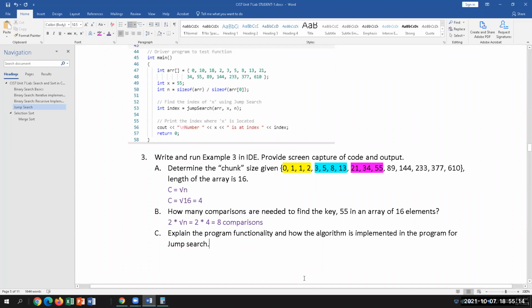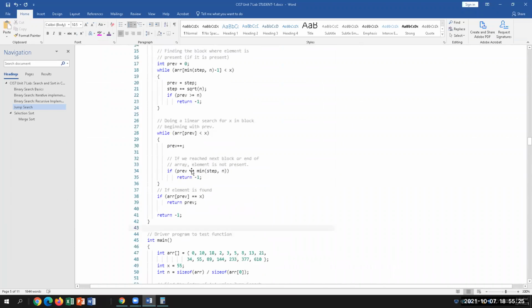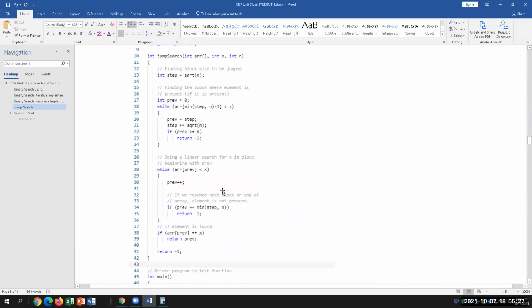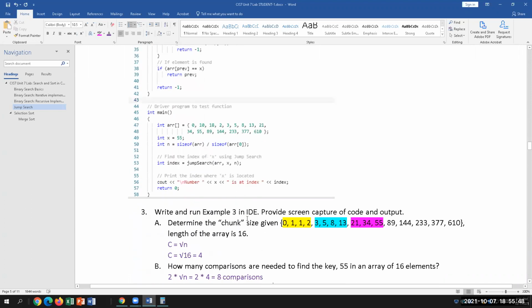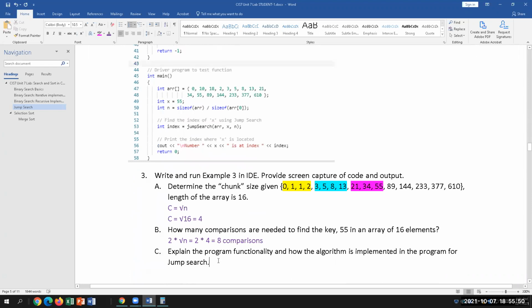Then for part C, we're just going to explain how the program functions using the algorithm. So we can focus on the function definition, and how it's using for, so first you can talk about how it divides up your chunk or your block. Then it's going to be able to determine, right? And if you want to be technical and specific, you can. Or you simply, I want you to understand how that works as the function.